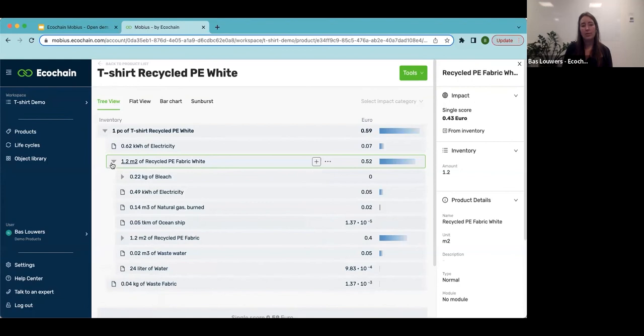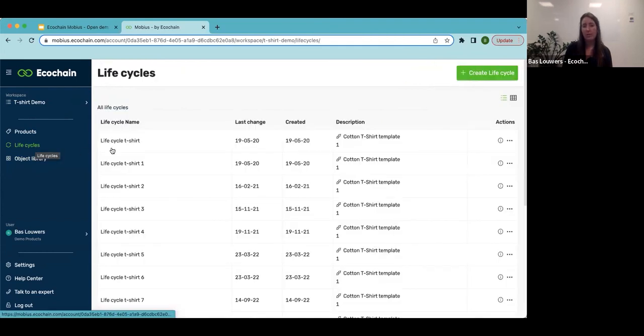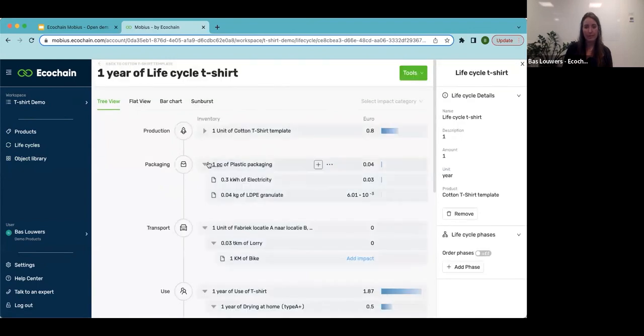And you will want to take into account the raw materials, transport of that, the production process emissions, and also the waste types. And then if you want to go further into detail, so this is only the production process, cradle to gate. And if you're interested in also the use and end of life, I suggest you do that in the life cycle page, because then you get a really nice overview of all the impacts there.